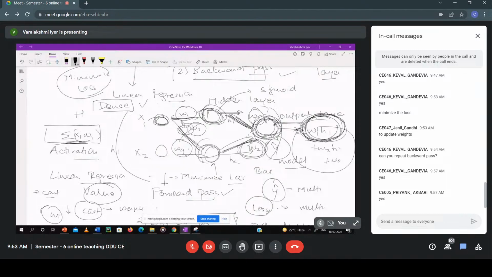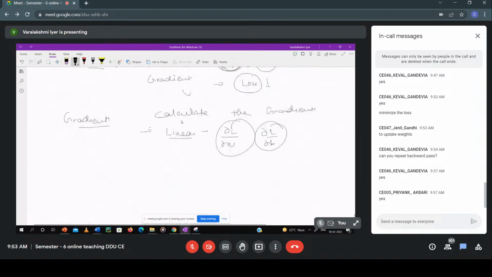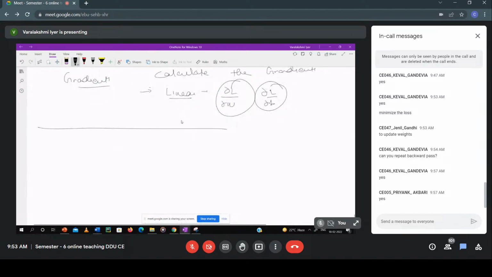Okay, so up to this, everyone is clear. So the two things that we'll be doing are, first, the forward pass, where we'll be calculating the output. Next will be the backward pass, where we'll be propagating the error backwards, where our main idea is to update the values of parameters so as to minimize the loss associated with the model. Now, you can see this mathematically also if you try to solve this particular problem.